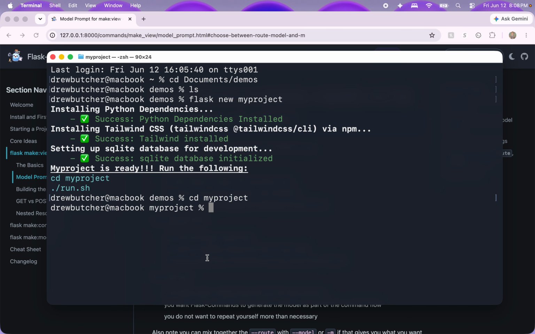So I just spun up a new Flask project called my project, seeded into it. And so I'm going to have some possible data structure and then some RESTful action, and I want to make a view for that. So for example, flask make view, and then some data structure.